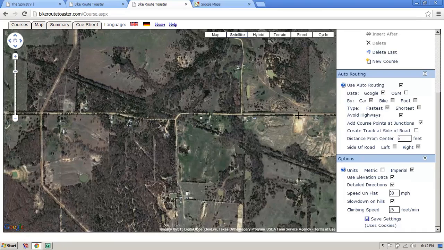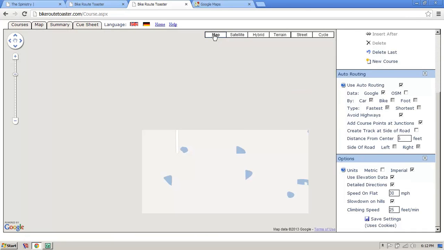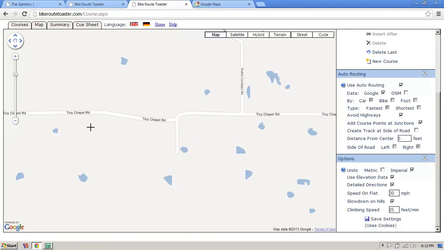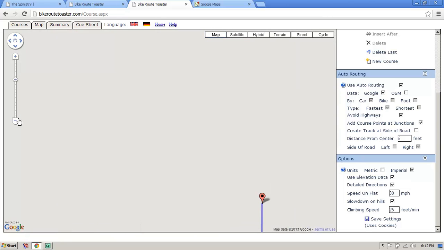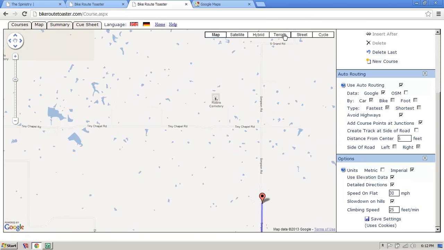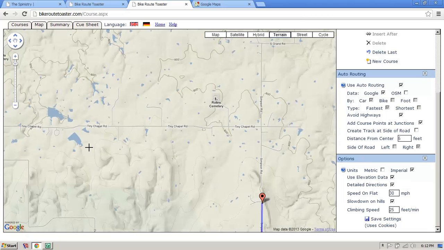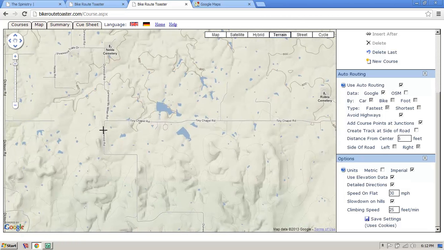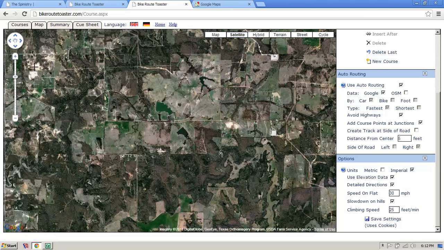And that's our crossover road that I do believe will look at the map again. Yep, Tiny Chapel Road. That's what we were looking at before when we were looking at the terrain. Crosses over here and picks up our terrain here. And at a glance, what I saw earlier, that looked like that was dirt. Let's zoom back in.